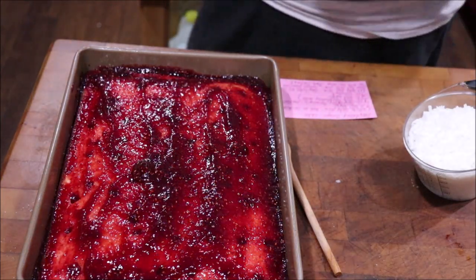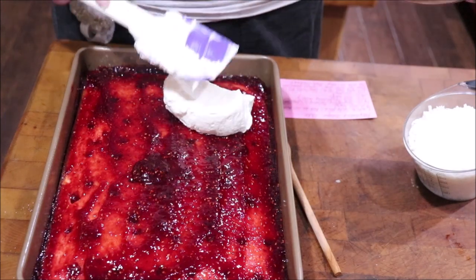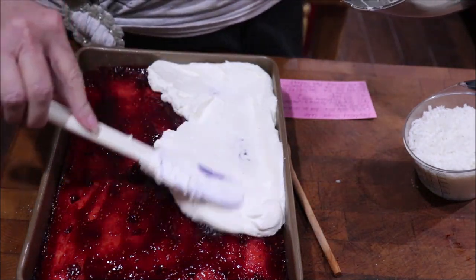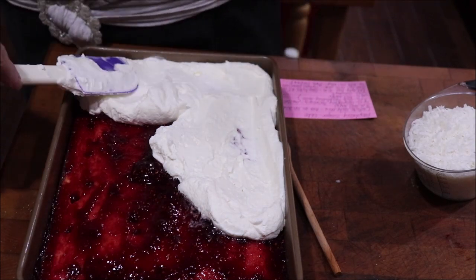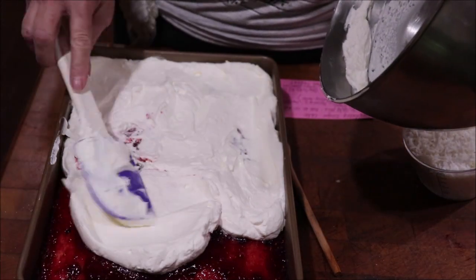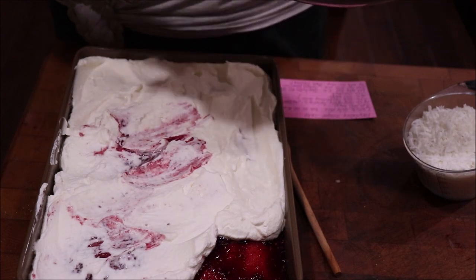Okay, and the next thing we put on it is our whipped cream. And I didn't use the Cool Whip that you buy in the frozen department. I whipped my own whipped cream, because I had it, I needed to use it. I'm guilty of Cool Whip most of the time. And I would think that this needs to be stored in the refrigerator to keep your Cool Whip pretty and whipped. I'm kind of making a mess.